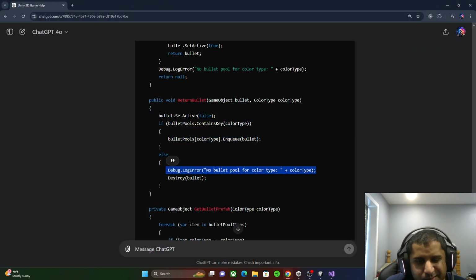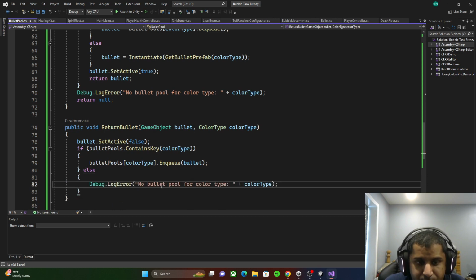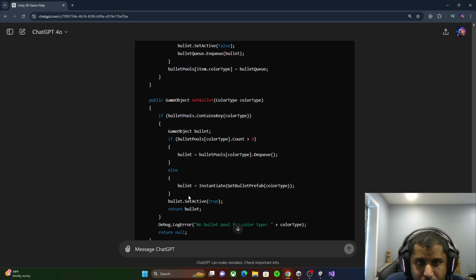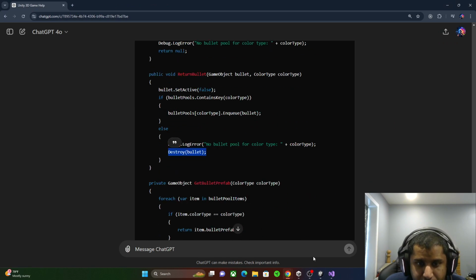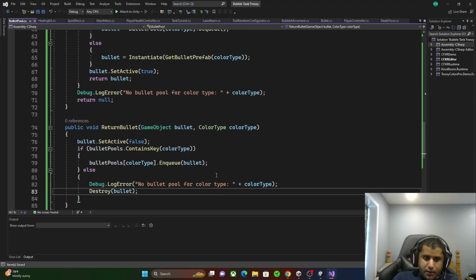But it might be the case that there isn't one in there. No bullet pool, so we should just debug that. I don't know if or when this will ever happen, because if you play your cards right, we'll always set this up. Okay, so it gets a color type, right? Alright.